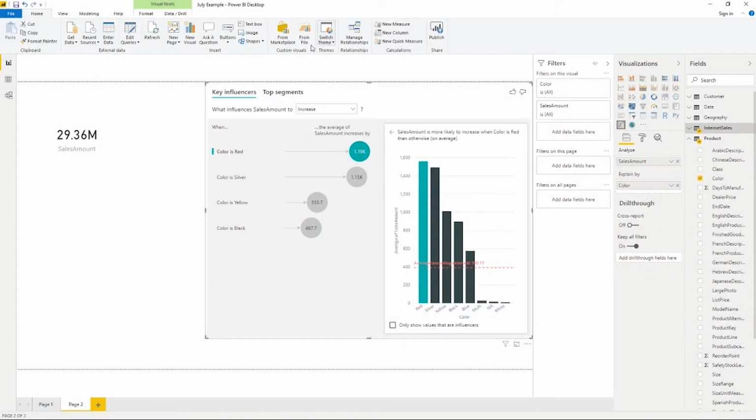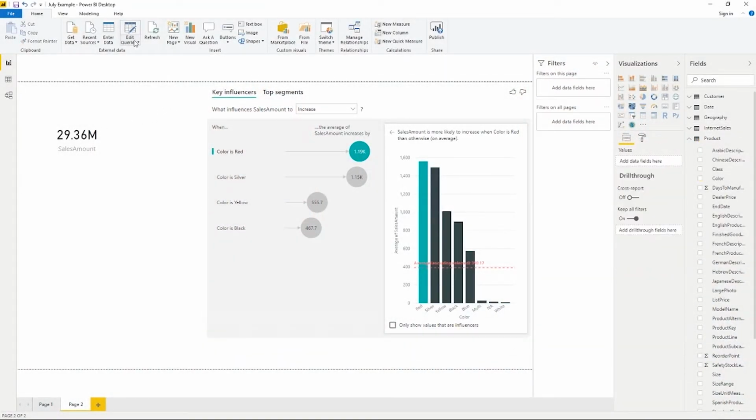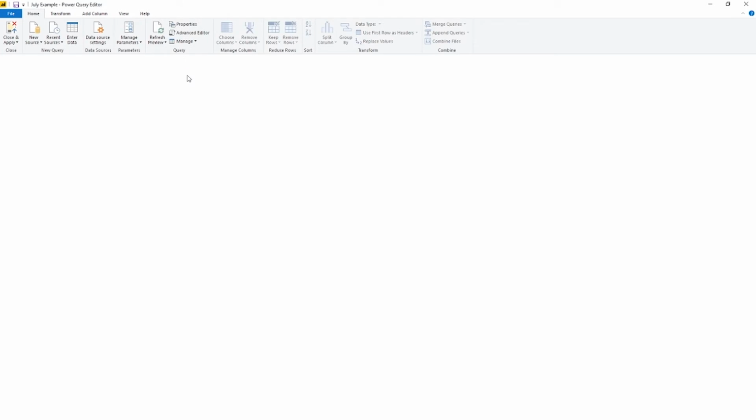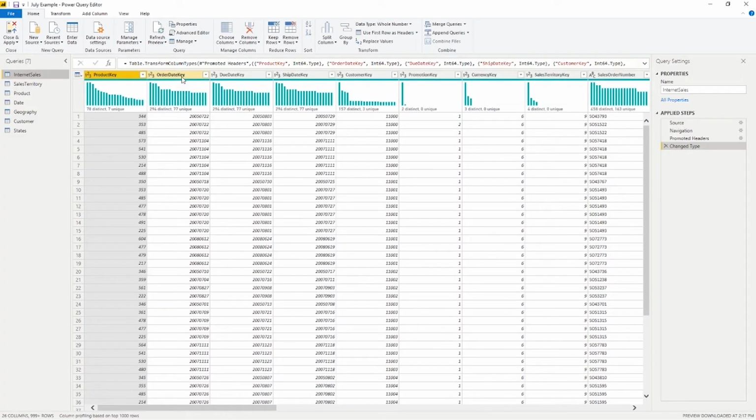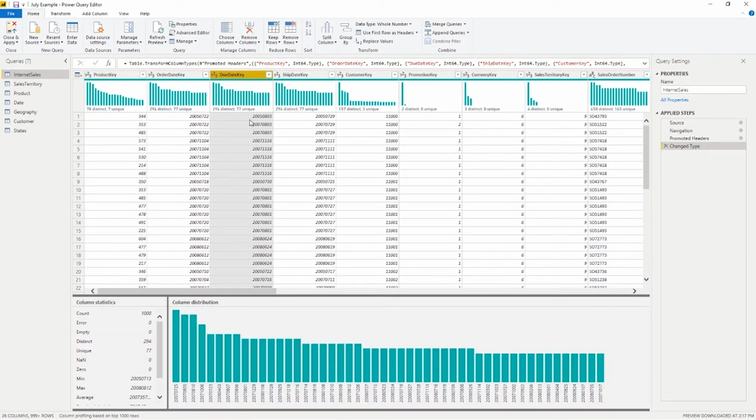We're going to go to our Power Query Editor, as we were talking about. And you may already be familiar with the split by capabilities or the split column functionality inside of Power Query. But what I want to do is take my due date here, and I can see that the due date has what really looks like the year, the day, and the month all smushed together into one single value. And what I'd like to do is split that up into the year, the month, the day. And this is not uncommon, right?